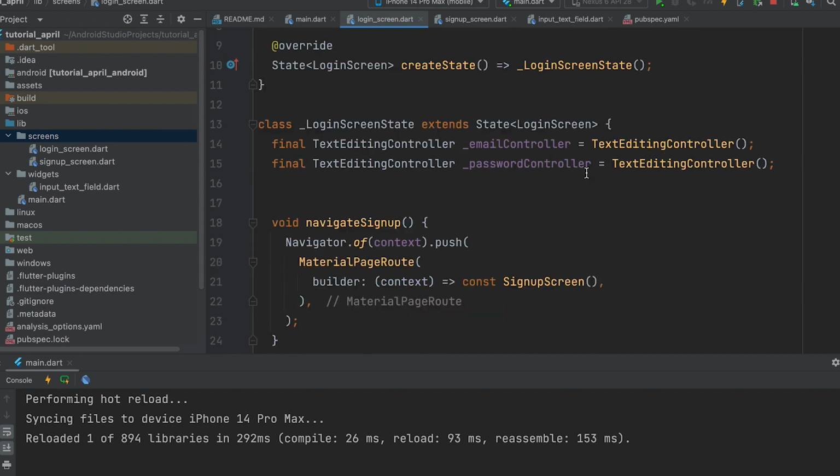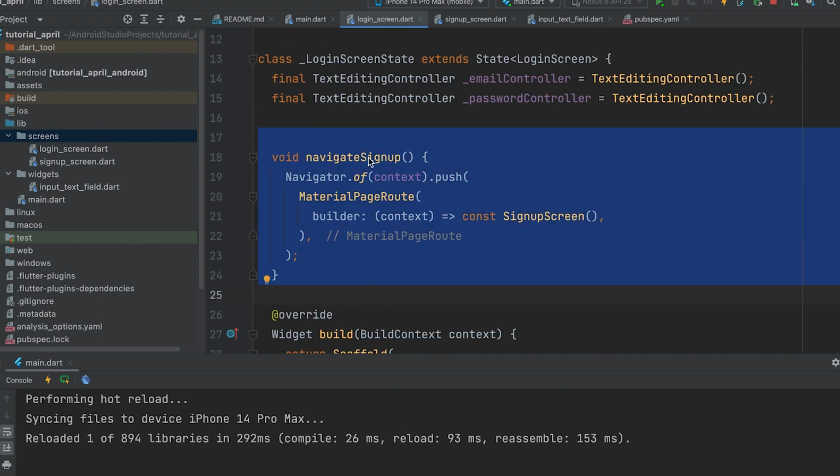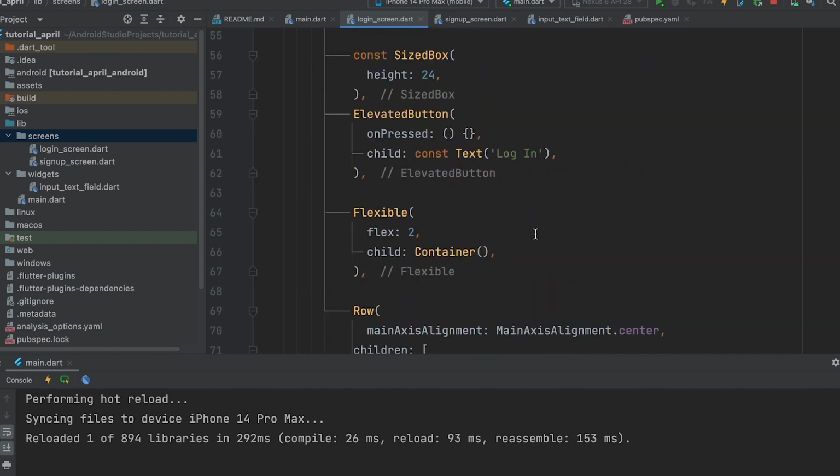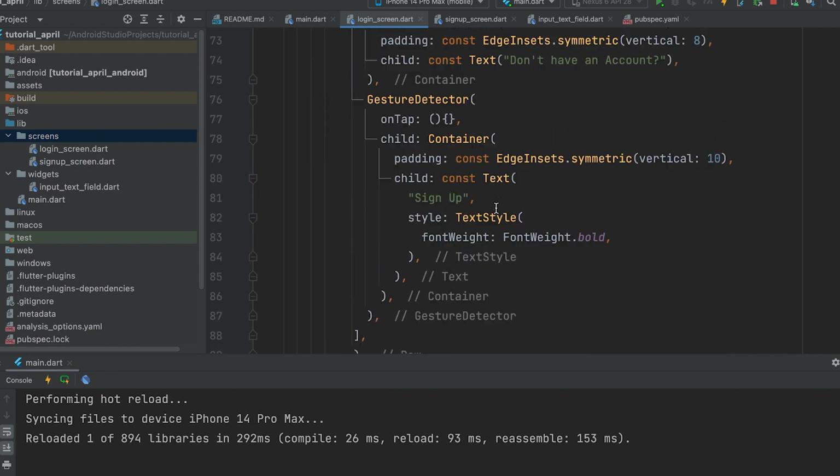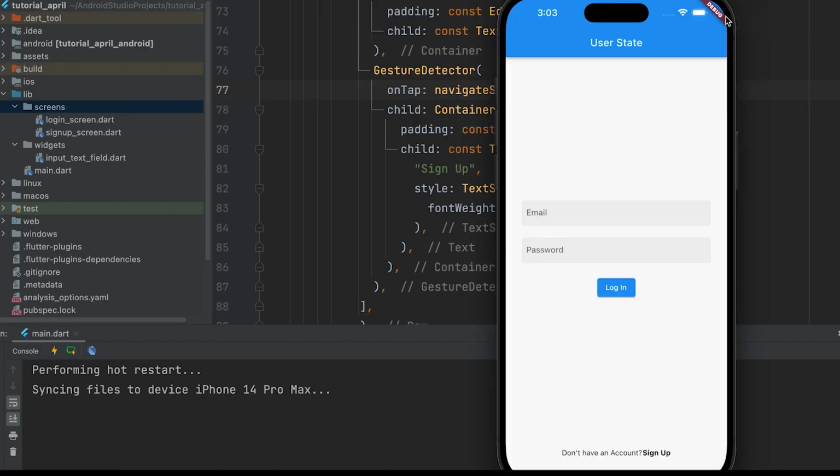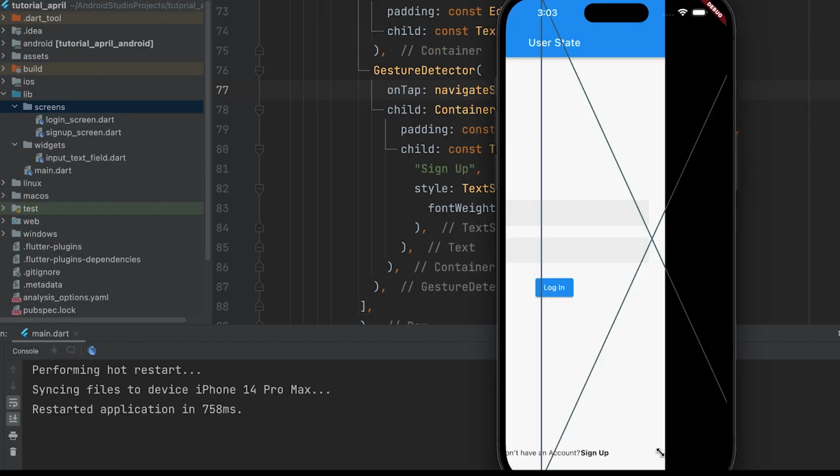Import sign up screen. Create a function navigate to sign up, and navigate to sign up page using navigator. Call that function in gesture detector on tap. Run the app. OK.